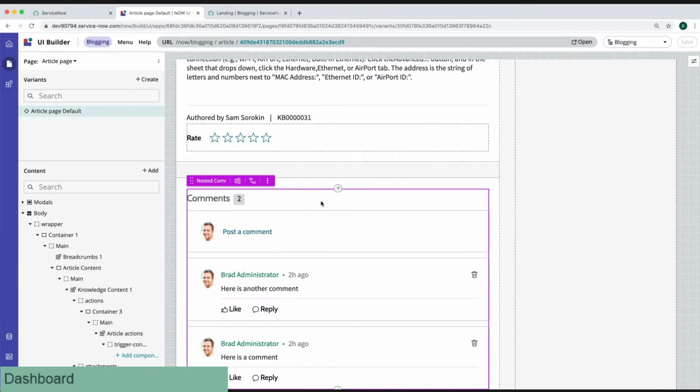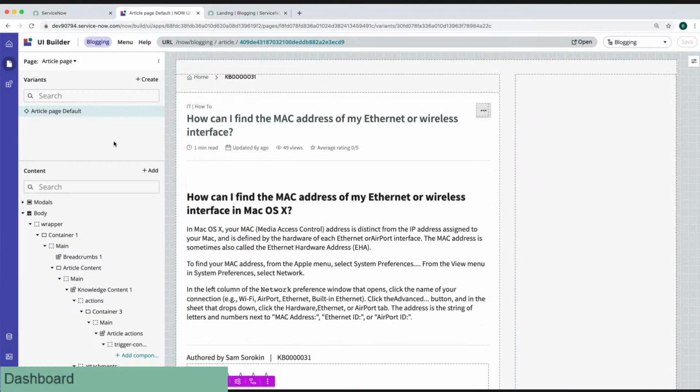Our other option is to create an EVAM, which will give me a set of records, and then use a data set component, but have it show in a list instead of the cards that you see on the blog homepage. And then do that a little bit more manually, and have a button that says add comment.